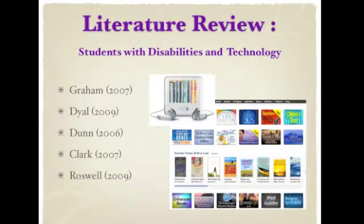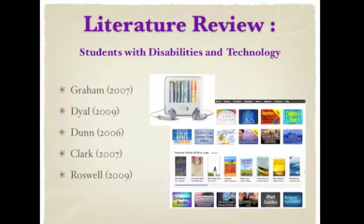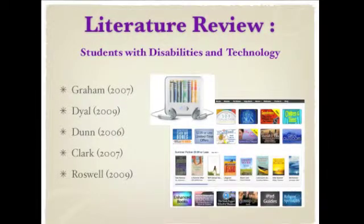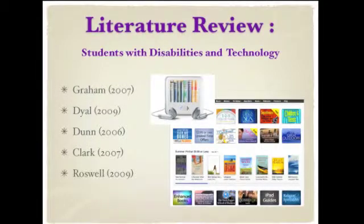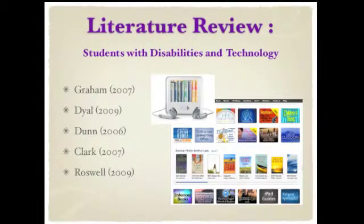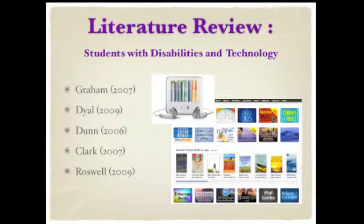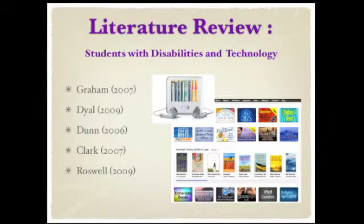Clark, 2007, states the value of audiobooks for a multitude of reasons as well, one of which includes readers understanding the message of the literature or content of the book they listen or read. Audiobooks can connect the reader to engage in the content of the book for training purposes, even if the person doesn't know how to read. The articles also state audiobooks can be considered a bridge to reading, a way for young readers to enjoy literature at their listening comprehension level, which is significantly above their reading level.